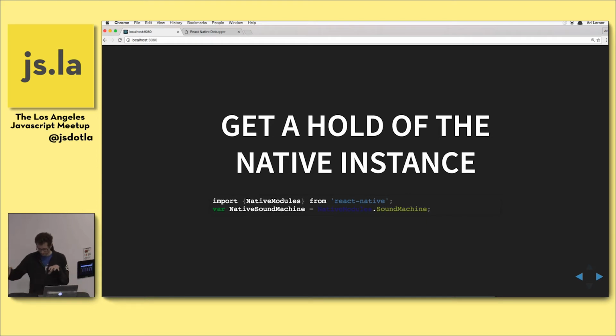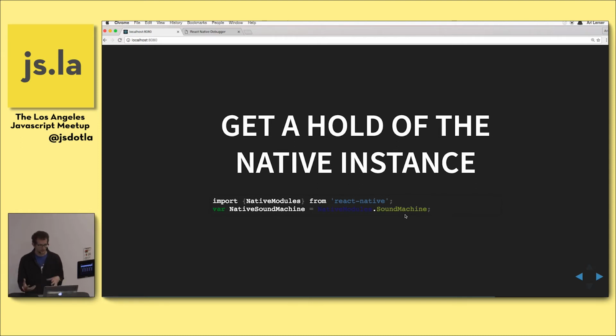So I talked about these two threads, right? The JavaScript side thread and the native side thread. From the JavaScript side, you want to be able to make those calls over to the native thread.